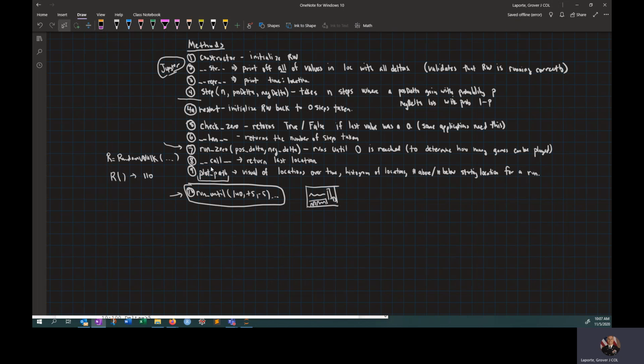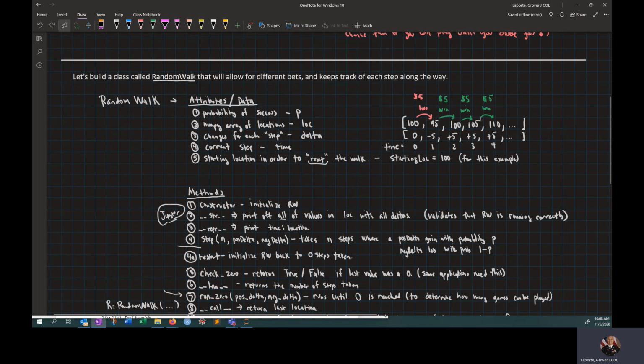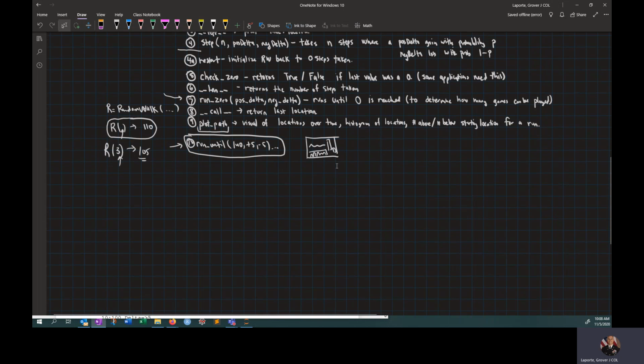I think I just wanted to add that method just so you guys can see, and we could add functionality. We could say like call of R of 3, right? So I could do that where it returns the location at time 3. So if we go back up here, 0, 1, 2, 3, maybe it would return 105, right? Now I didn't put that functionality in there. I'm just telling it to R, and I'm only passing in self, so you don't pass in anything. Just do that, and it returns whatever your current number is. Not that big a deal. Again, just adding a little bit of functionality.